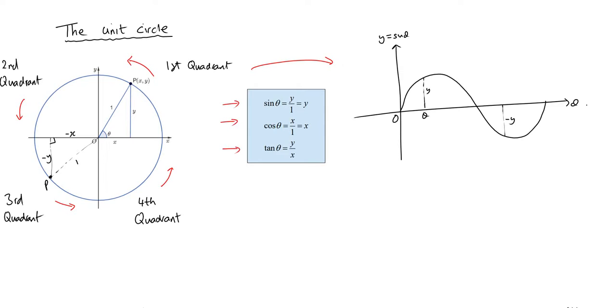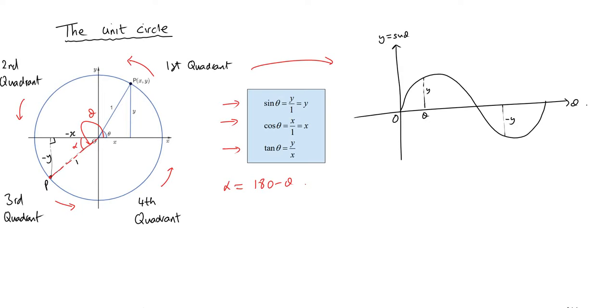But what's important in this section is to realize that when it gets to the third quadrant, for example, y and x are both negative. So this is the angle that we want, theta. This is not the angle that's used to calculate sine, cos and tan. It's the angle that's made with the x-axis. So alpha is equal to 180 minus theta. Remember, we need a right angle triangle to work out sine, cos and tan.